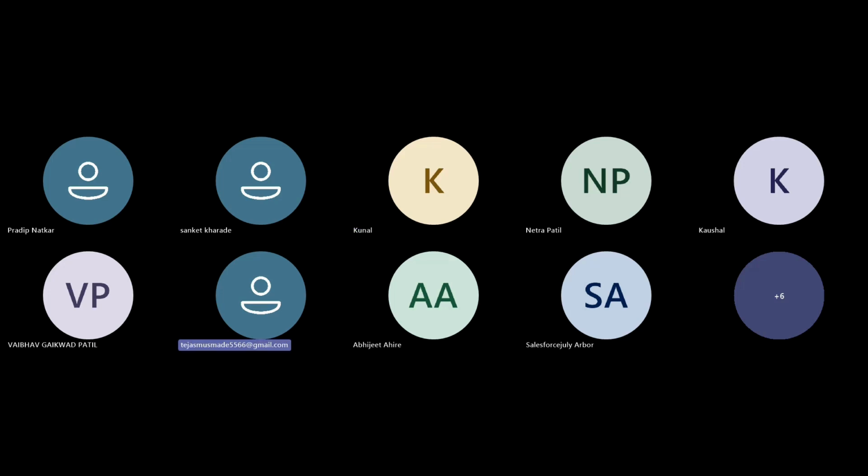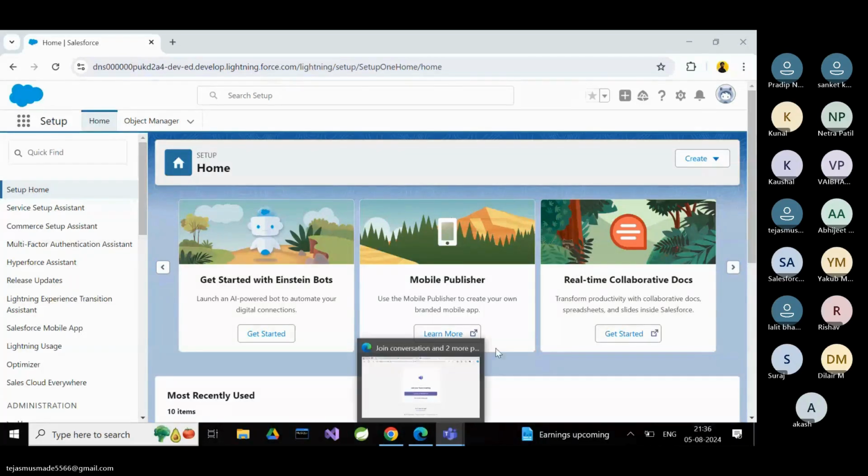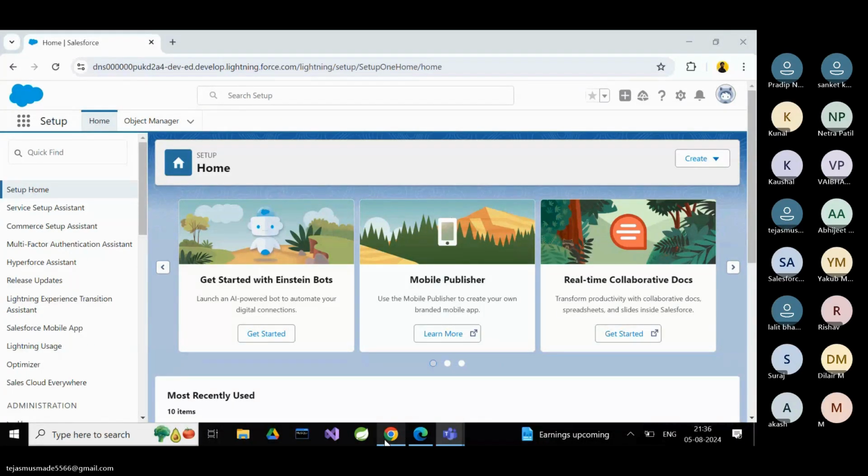Can I share my screen? Yes. Is it visible, sir? Yes, it's visible. I set it up here.